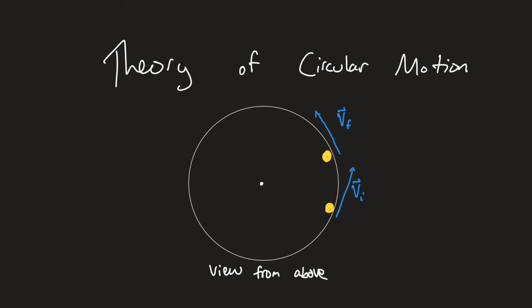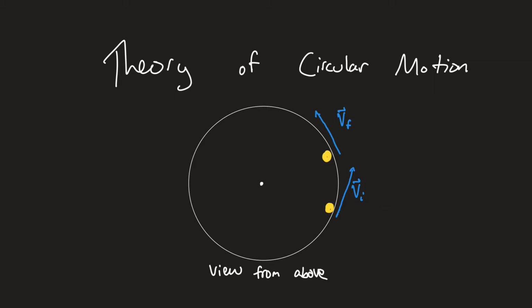And I want to go from the most basic idea, which is that at any given moment in time, we can draw a velocity vector that's tangent to the circle as shown here, and go from these two vectors all the way up to the theory of circular motion in terms of centripetal force, centripetal acceleration, and then how we actually solve problems. So we're going to be doing some vector math here and really trying to understand at the ground level what's needed for circular motion.